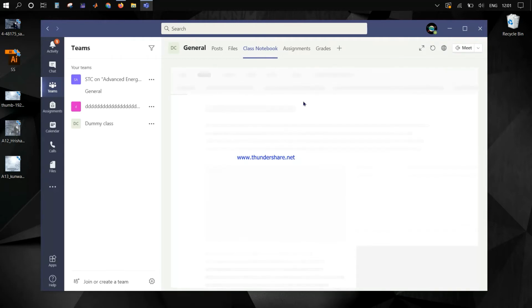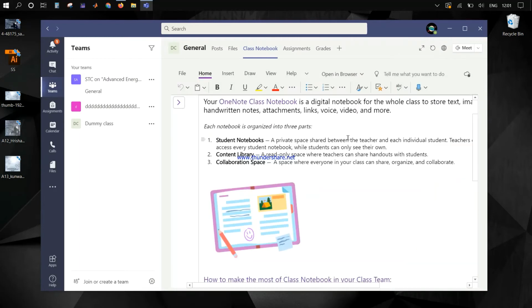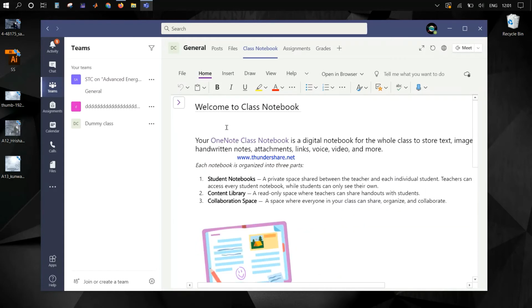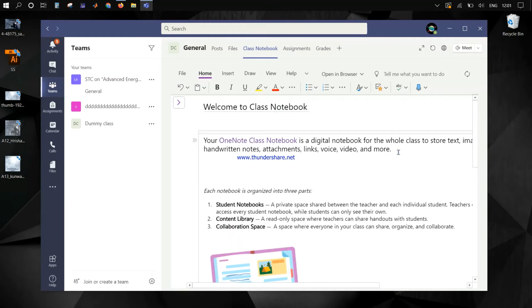Yeah. So the class notebook is appearing. So you can see this is a OneNote application embedded in Microsoft Teams. So I can take notes here. Whatever my teacher is saying, or if I am attending some webinars, I can note down the notes here. Okay, so it is my personal window. Right now I am logged in as an owner. So if you are a member, then this will appear differently. This is different for different members.